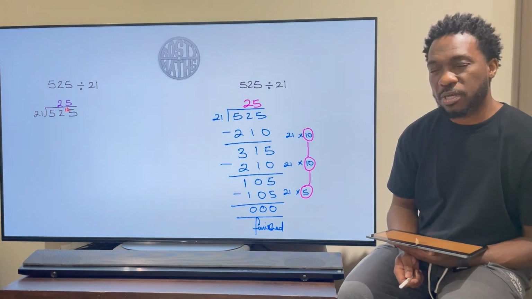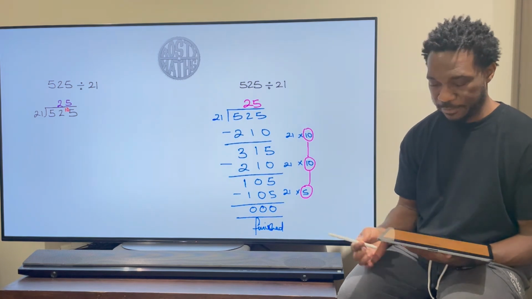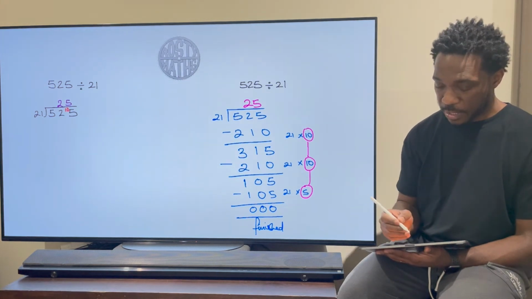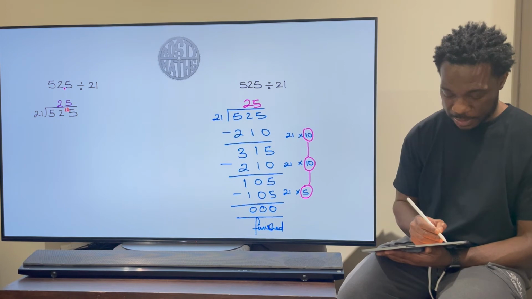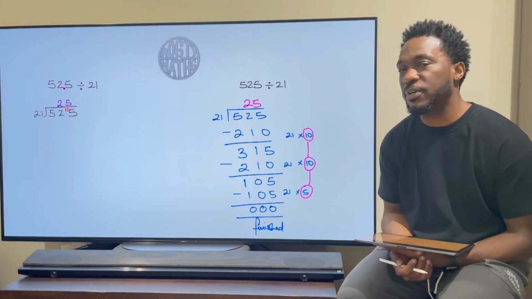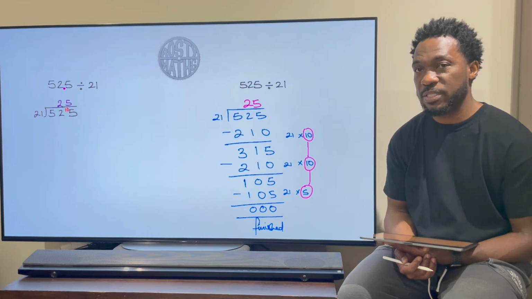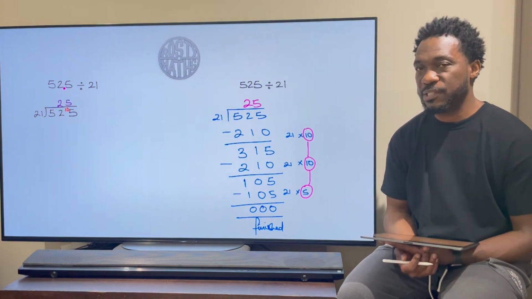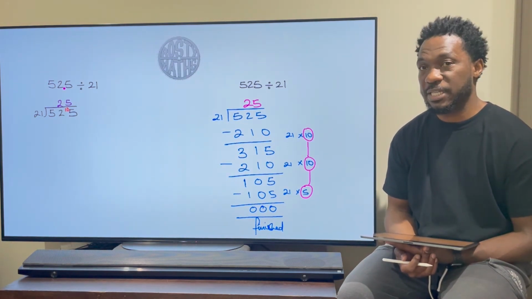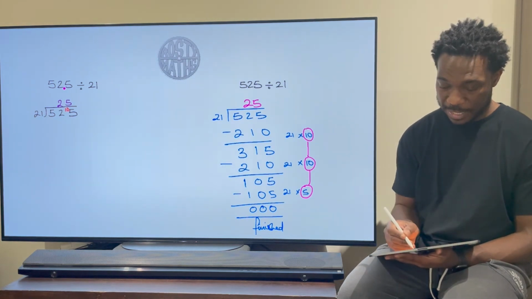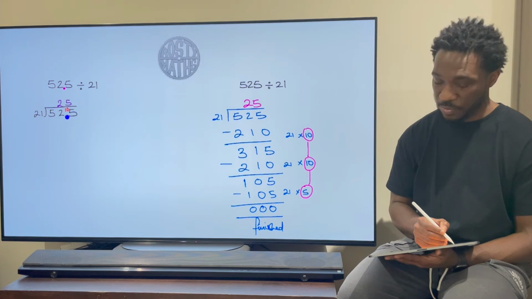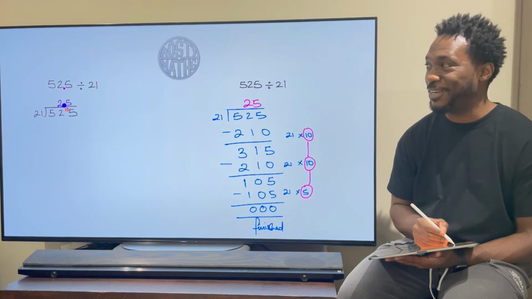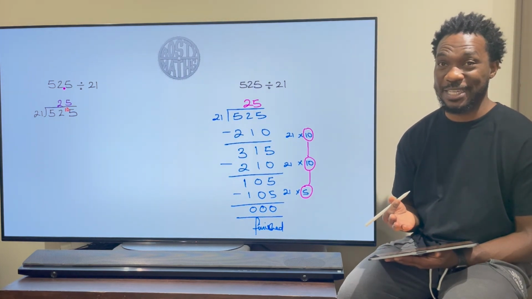Okay, now let's talk about that all-important decimal question then. So if we had a decimal, let's just stick a decimal in here and we call this 52.5. And we're going to divide that by 21. Well, in this particular case, we don't necessarily need to remove the decimal. We can work it just as we did before. It just means that that decimal will end up here. You will still have a 2 with a remainder of 10, but your answer will just be 2.5 now. And literally, it's that straightforward, okay?